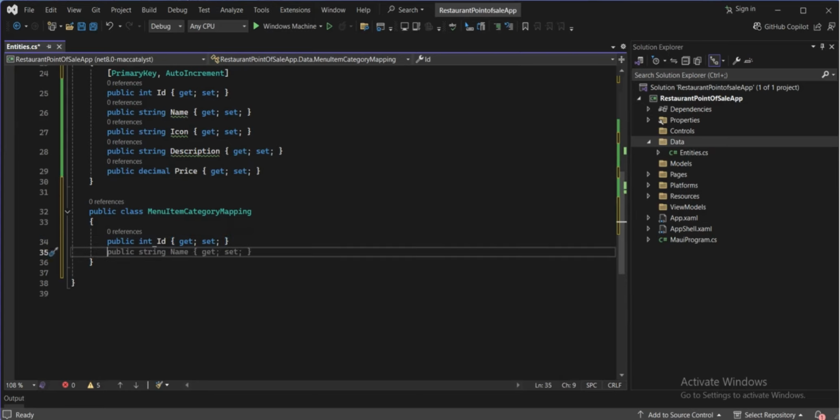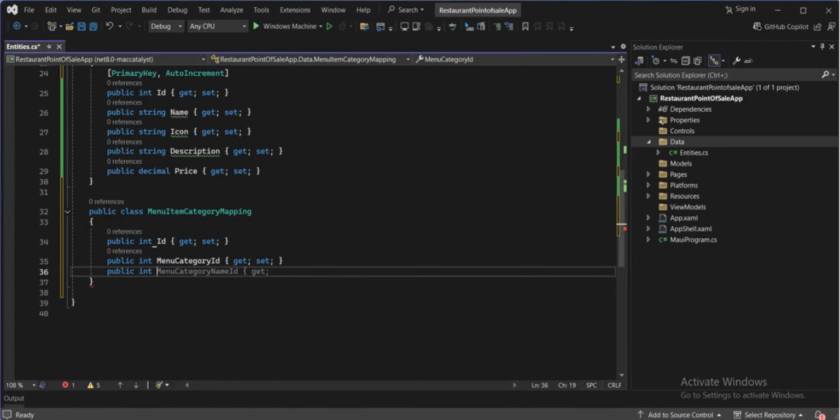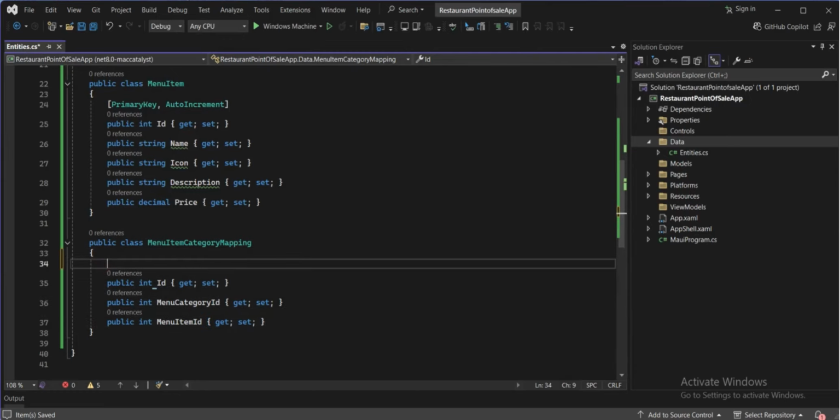The IDs of the category and item will also be in the same class. So menu category ID. After that, we will create the integer menu item ID. So now we are good. So we have created our mapping category, and I guess this will also be unique and auto increment.